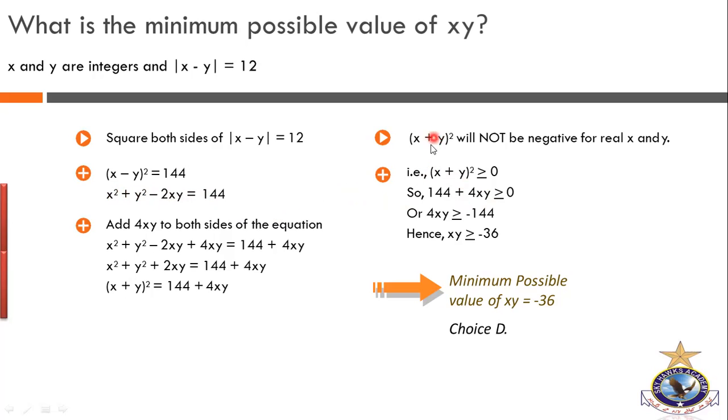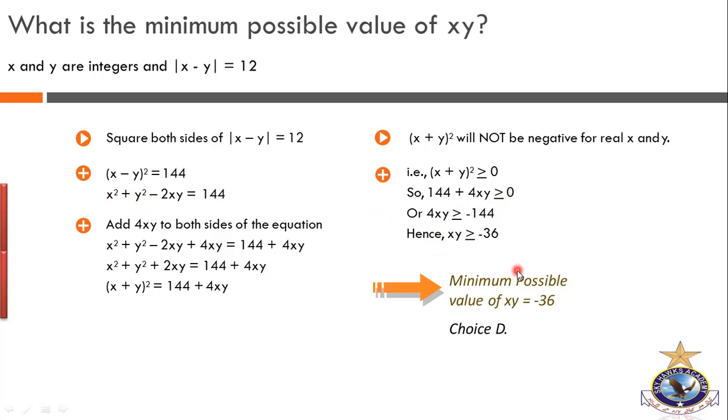But if we have the complete square, x plus y whole square, then we are sure that this cannot be negative, the square of the sum. But these are the individual squares. This is the square of the sum, the complete square, and this is the sum of the squares of the individual values. So from here, we cannot say that it might be positive or negative. The square of the sum of two values may be negative, as we have over here. So this is just like a square of 12, so we have the negative 144. That's why we are adding. I hope the answer has been done.